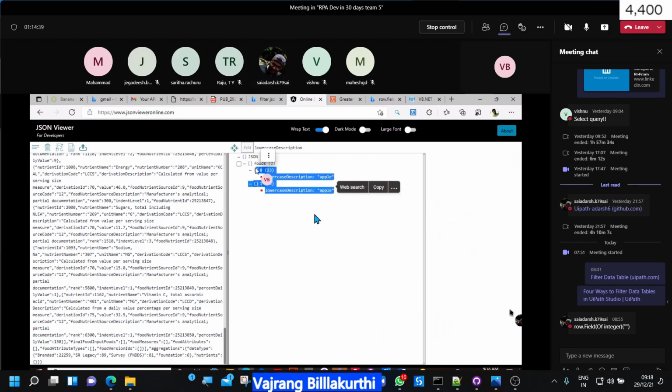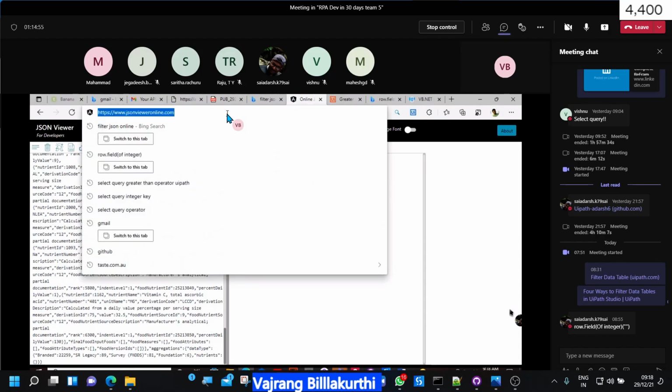You can write a function on this object where lowercase description equals apple. There are different ways you need to find out. The best way would be to go ahead and search with this.